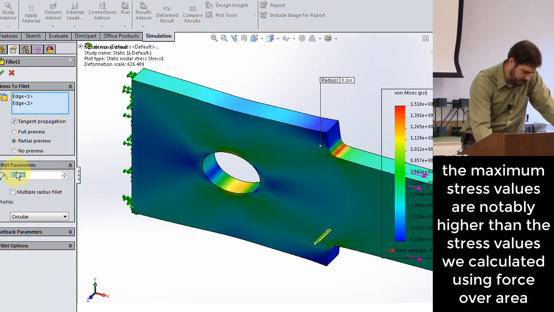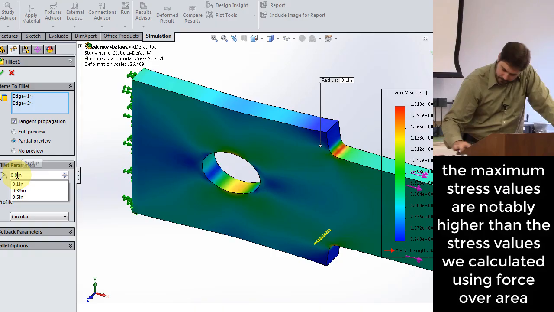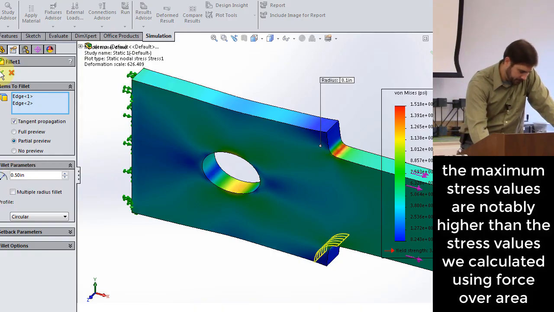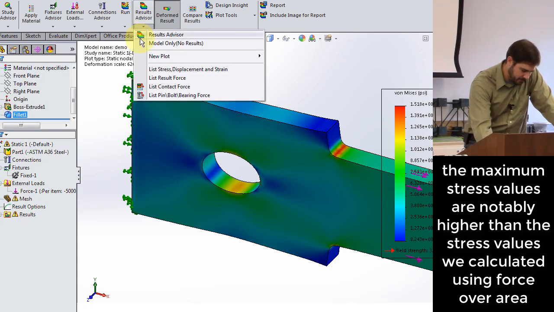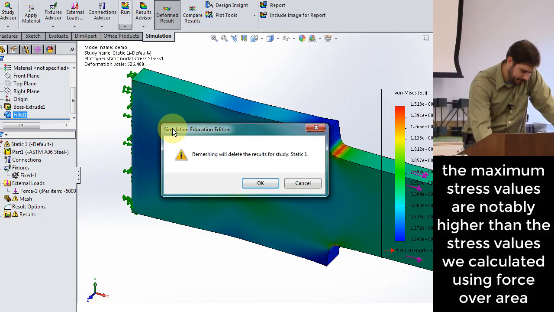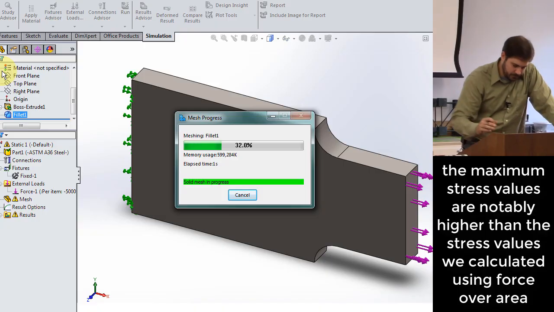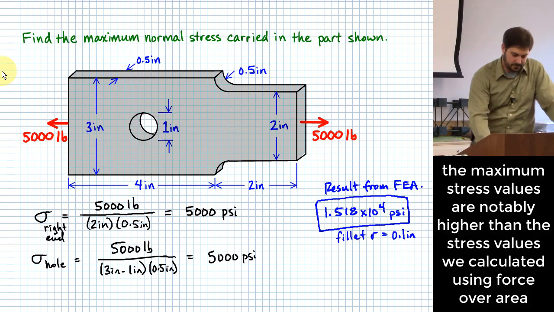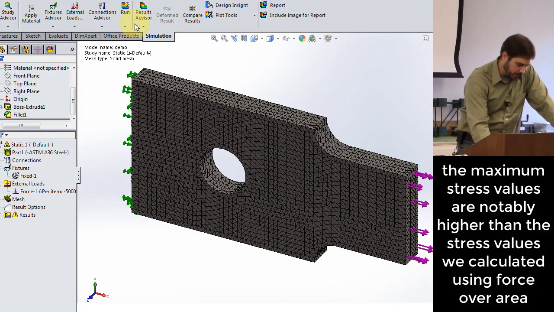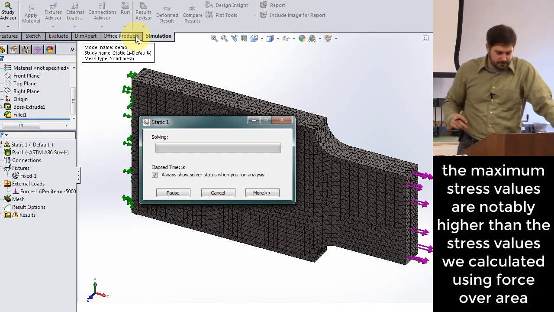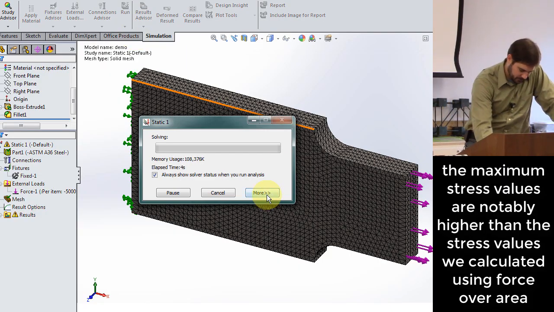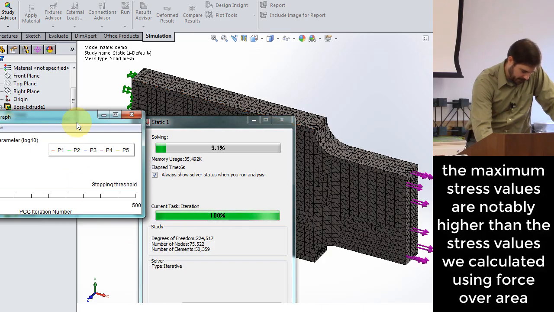Okay, go back in here, change this back to 0.5. Okay, remesh. And then run the study.